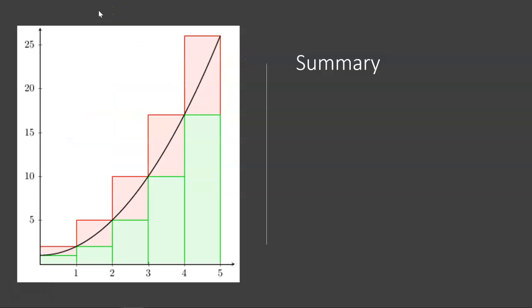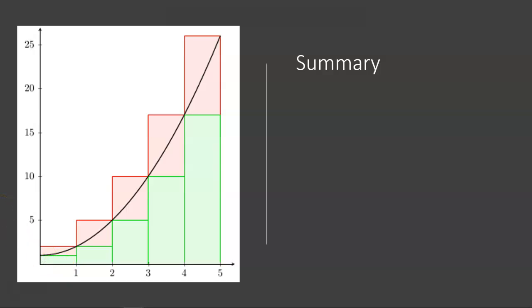Okay, so let's summarize what we've just done because it's a little bit weird at first. So here I have another curve, and I think this looks like y equals x squared plus 1. Looks like it's been shifted up 1. So I'm going to create inner rectangles. I'm going to start with 0, draw a rectangle, then 1, go up, hit the curve, draw a rectangle, then the 2, then the 3, then the 4. And this is going to create my inner rectangles, which you can see go below the curve.